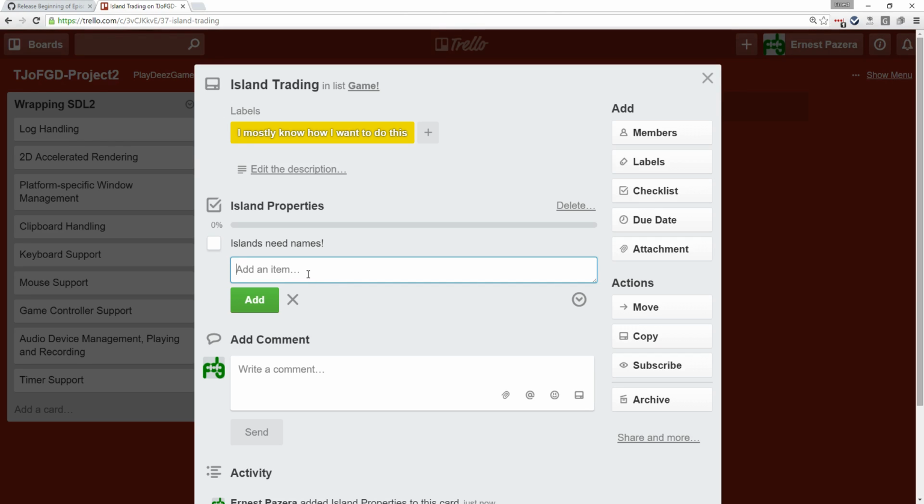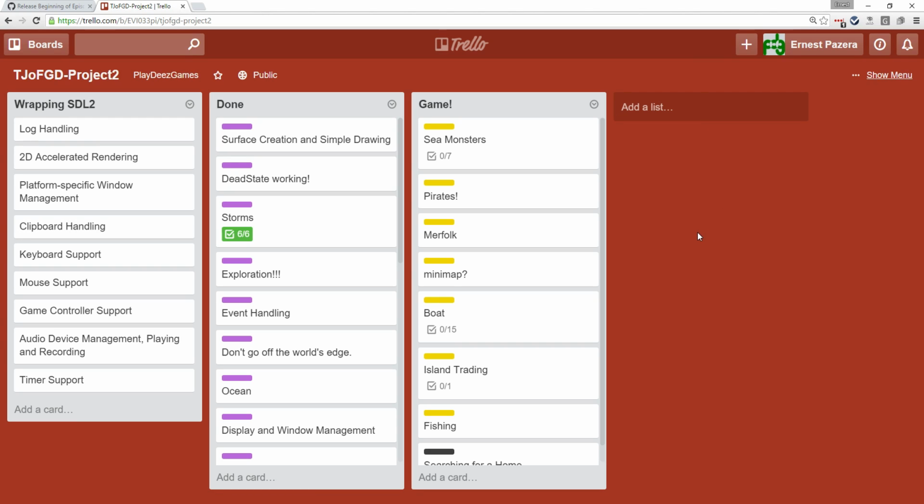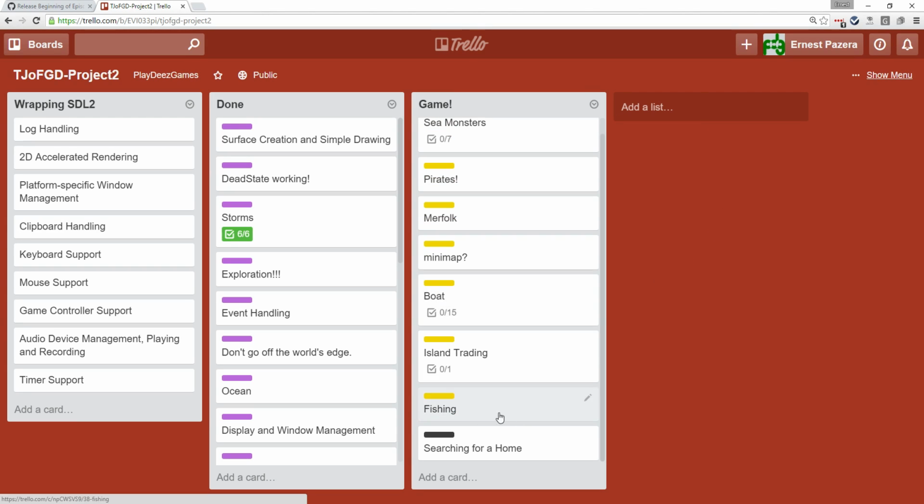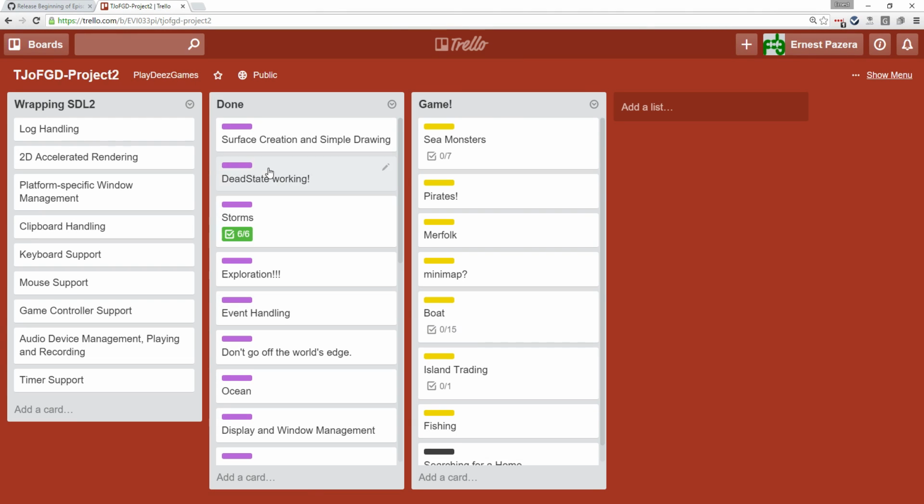So what shall the boat do? He starts with no money, or do I start him with some money? What can we do? See, these are the things to think about. Pirates, merfolk, sea monsters, exploration. So, can he dive for pearls? I don't know.